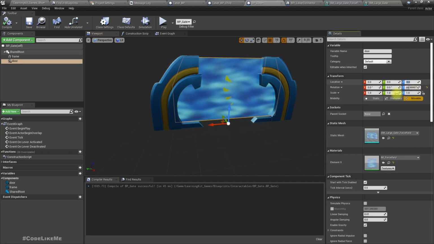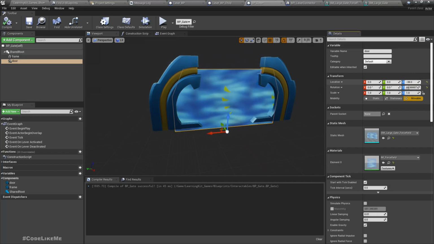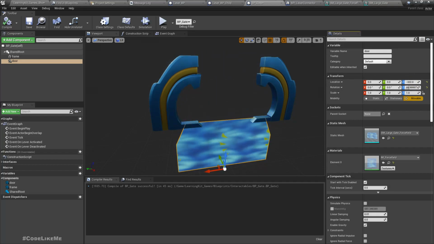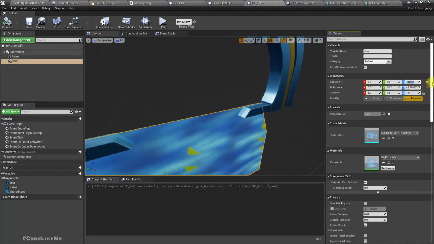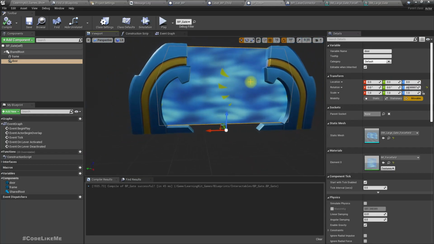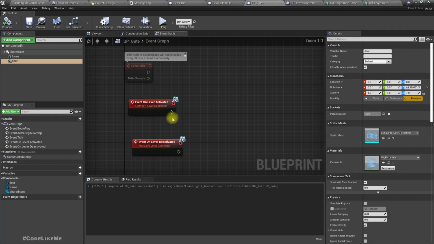Current location is 0. If I change this to like minus 322, we can walk through it. Let's set to minus 320. Okay, so only when activated.